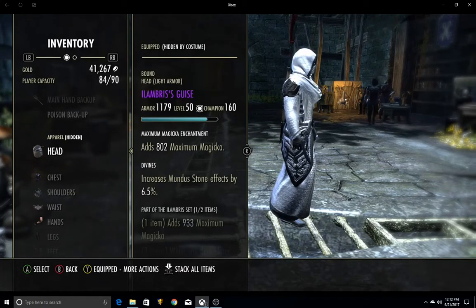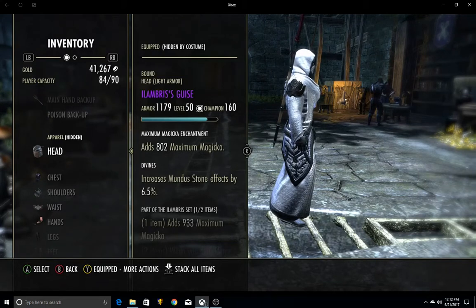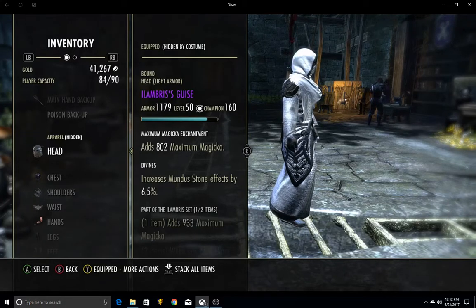We're running 1-piece Kina, preferably in Divines. I do not have that. That's light. And then we're running 1 Alambris. It doesn't have to be Alambris. It can be Grothdar. It can be Infernal Guardian. Either one of the Max Magicka sets. Kina is the best one.